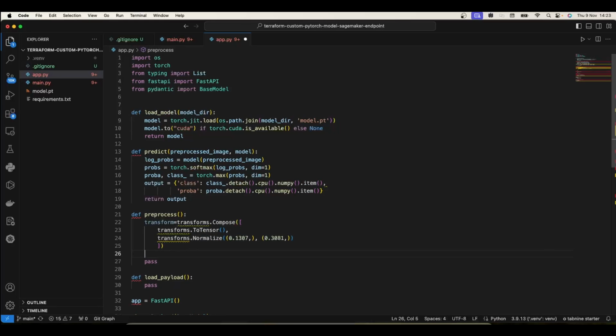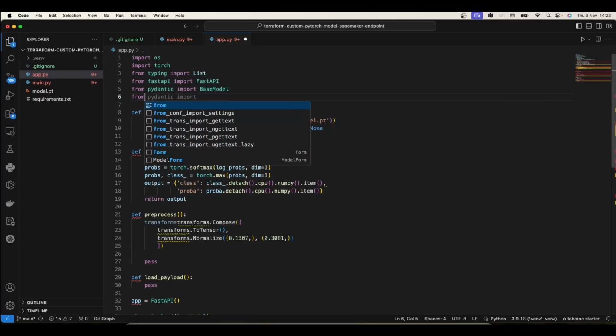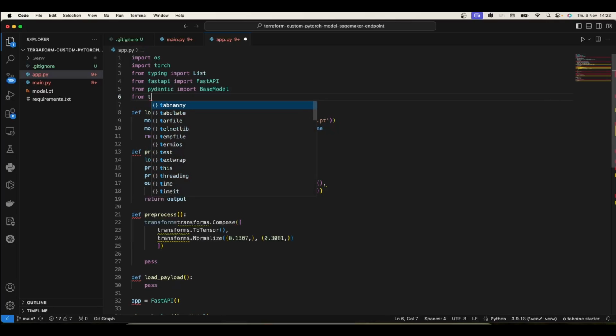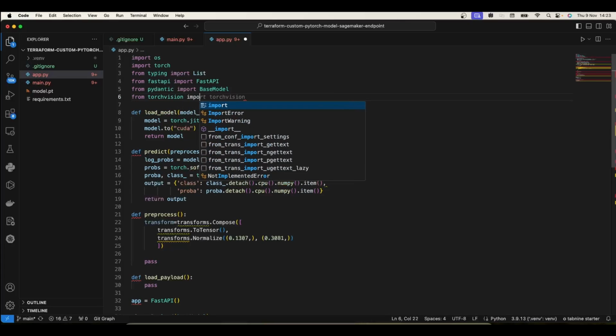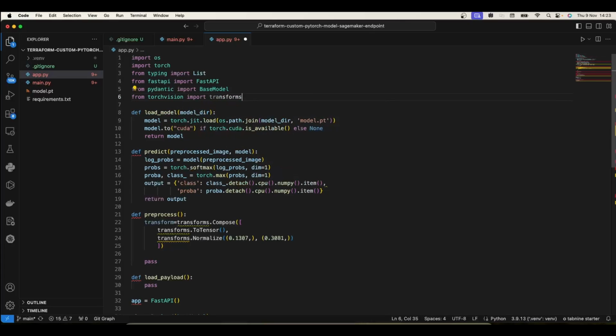So one thing we need to import from here is transforms from Torchvision. So from torchvision import transforms, and the pre-processing function takes the input image, the PIL image basically, here.